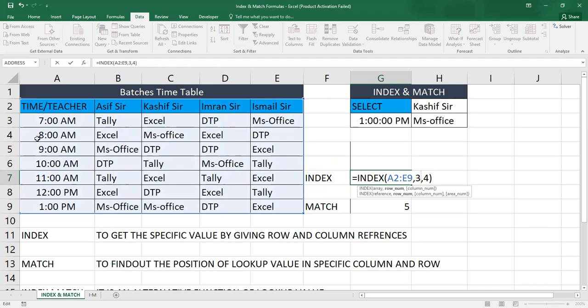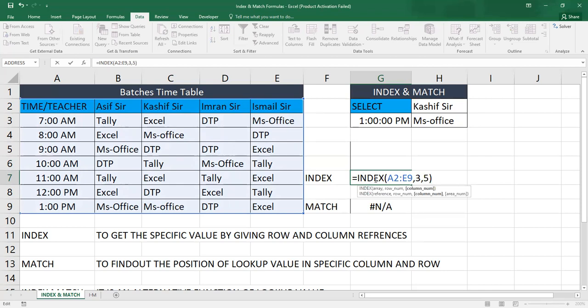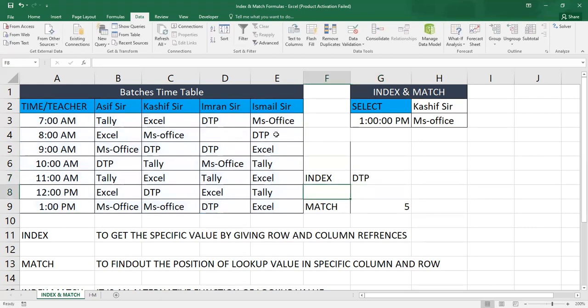Sorry, the result will be Excel. If I change the column number to 5, what will be the result? The result will be DTP.